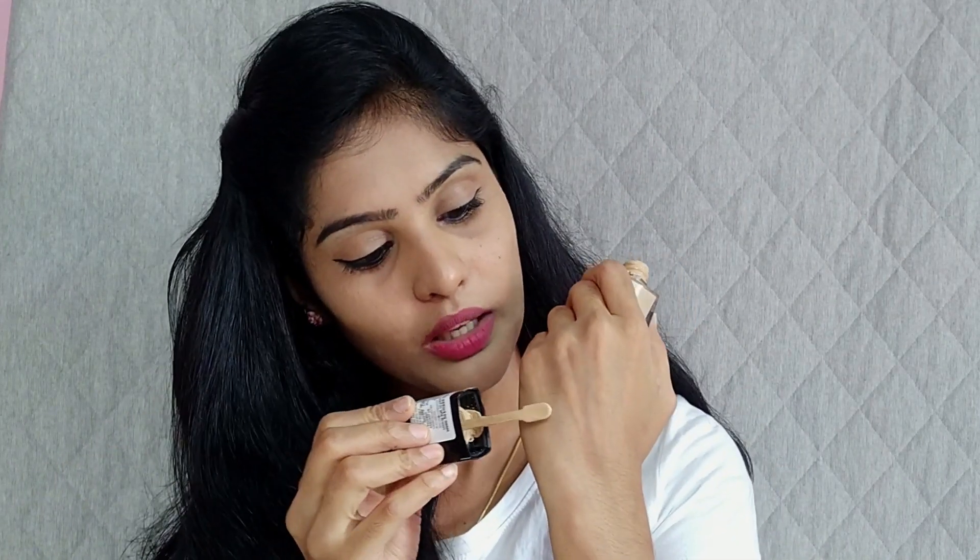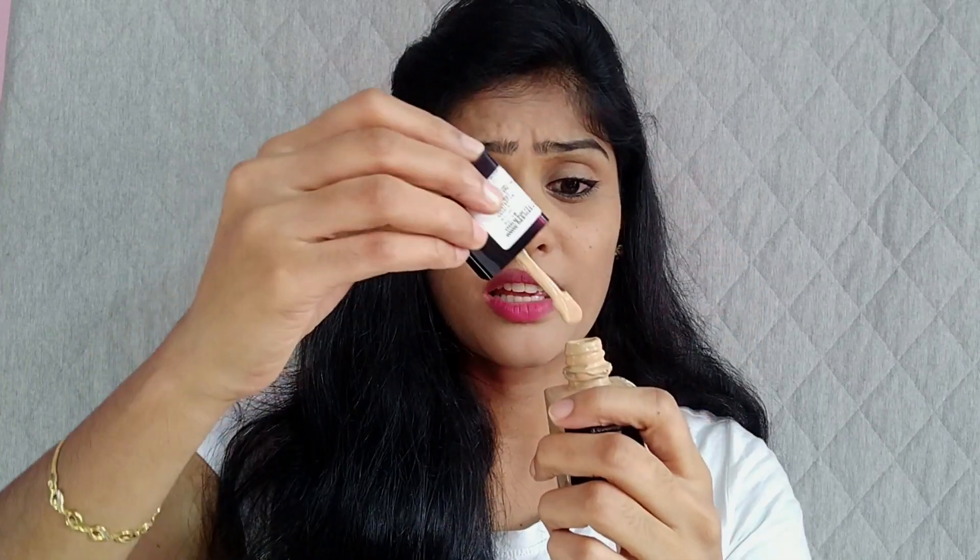Using the spatula, you dot the product all over the face — no need to use your fingers. They claim it looks good in photographs and in all lightings, and it is cruelty-free and PETA certified. I purchased the shade Golden Beige, and texture-wise it looks very creamy. It looks a bit lighter than my skin tone on the swatch, but let's see once after application. I'm going to apply it on both sides of my face — one side using a blender and the other using a brush — but first I'll prep my skin with primer and moisturizer as a base.